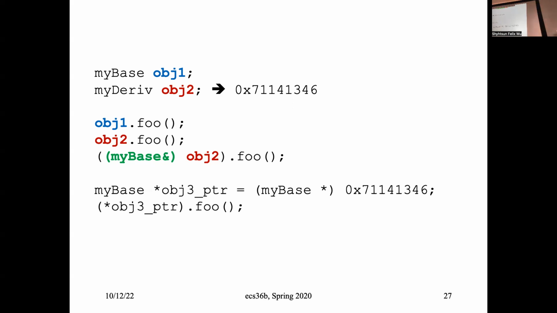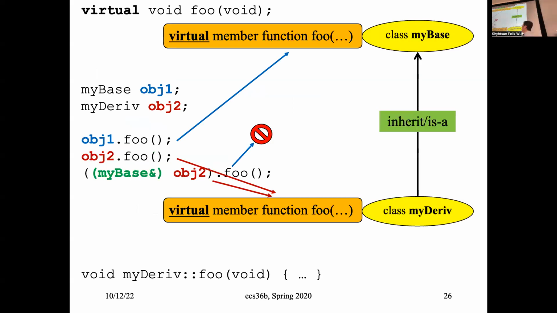It's an integer. By the way, I actually wrote this piece of code. I typed in this number, the memory address, from standard IO or from cin. And then that address is being cast into a pointer. And then I start to use that as an object and call a virtual function. And it's still actually going to call the derived one that we show here. It still calls the derived version of foo.